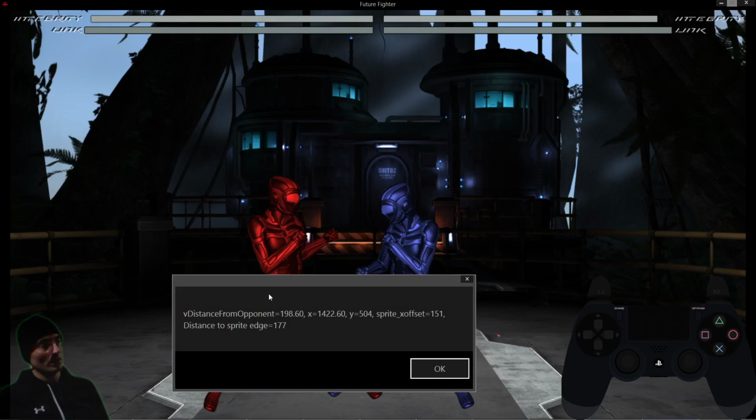However, really the only thing that matters, but the X doesn't change. The X value doesn't change. It's just where you're offsetting the sprite.